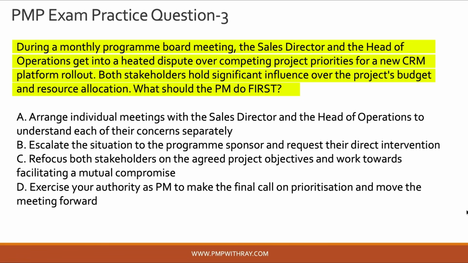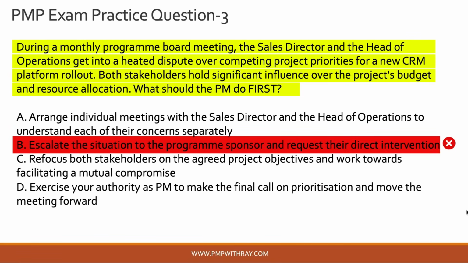So let's go through the options one by one. Now, option B says escalate to the program sponsor. Now you think about it, escalation is really the last resort, right, for any kind of situation which you are handling as a PMI certified project manager, not a first response. The PM hasn't even attempted to handle this yet. So going straight to the sponsor signals that you can't manage your own stakeholders. And that's not a great image to have in front of your program sponsor. So that is why option B is an incorrect answer choice.